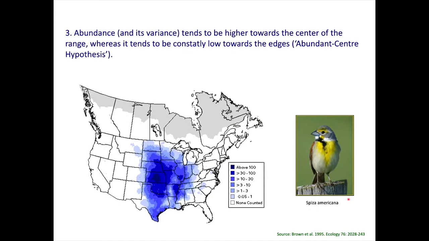There is also the classical center-periphery relationship of abundance in geographic space, where at the center of the geographic distribution of a species you tend to find higher abundances than at the peripheries. This idea has been used a lot in biogeography, ecology, and evolution—more as a tenet than a hypothesis to be tested. Later studies demonstrated that this is not always the case and cannot be considered a biogeographic rule, but sometimes it holds and sometimes it doesn't.